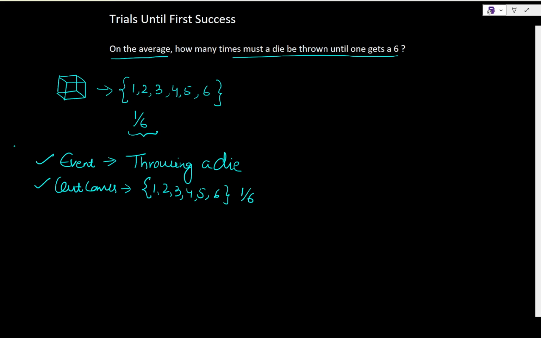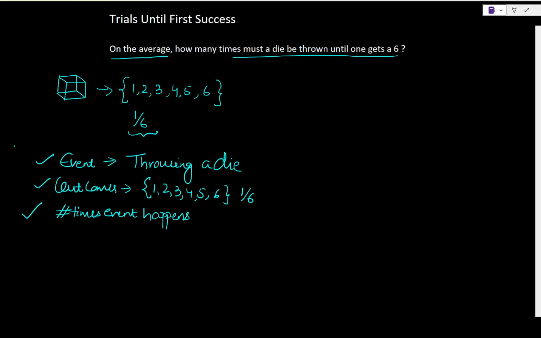Now, what do I need to calculate? That basically becomes my random variable. So I need to calculate how many times do I need to throw a dice. So the event is throwing a die. These are the possible outcomes. And what I need to calculate in the end is how many times do I throw the dice? How many times does the event happen? So number of times event happens. That is what I need to compute. I mean, how many times do I need to throw a die before I get a 6? That's what I need to compute.